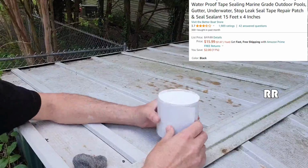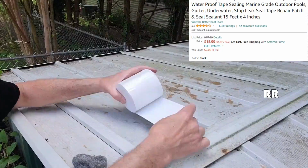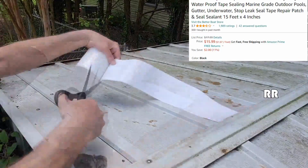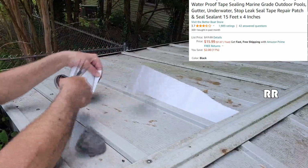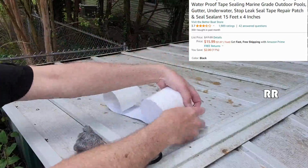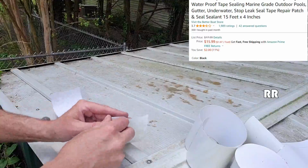So I got the 15-foot version of it. Pretty simple. You just find how much you want to use on here, measure it out, cut it off, and I'm going to use that 3 or 4 times. So I'm just going to use this as a template to cut a few other strips. Now I've cleaned this off as well as I'm going to clean it.